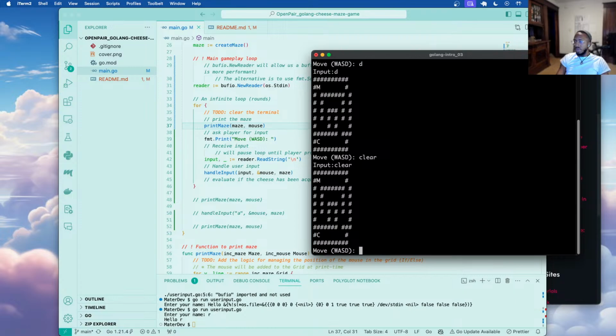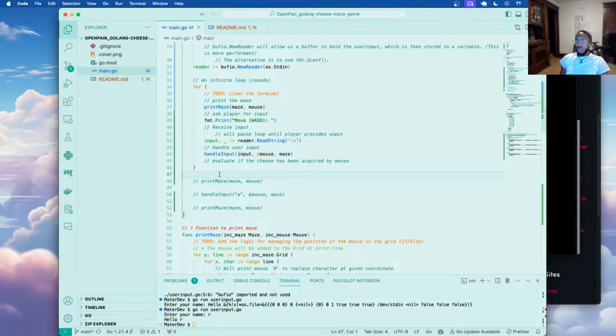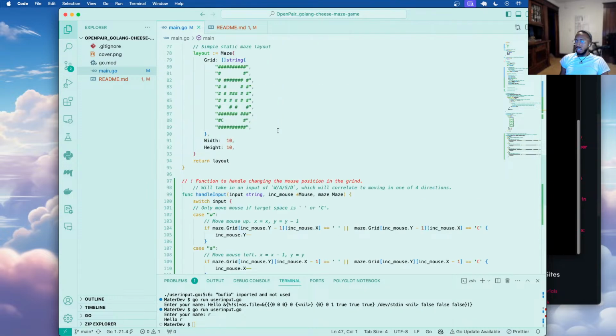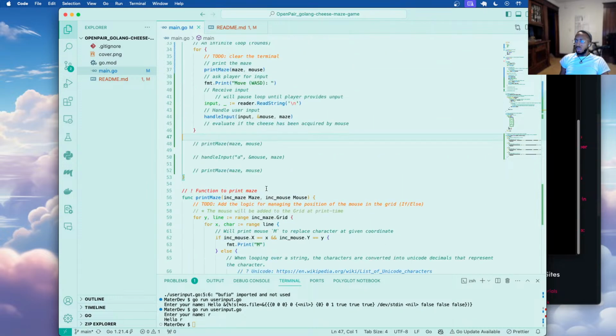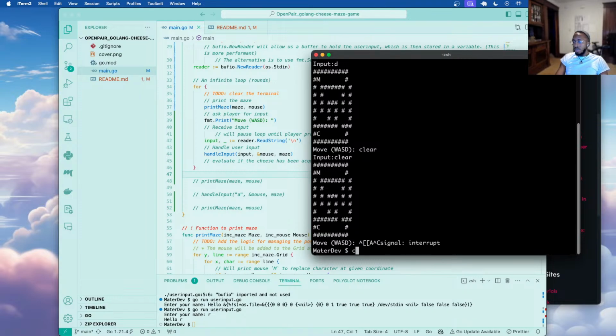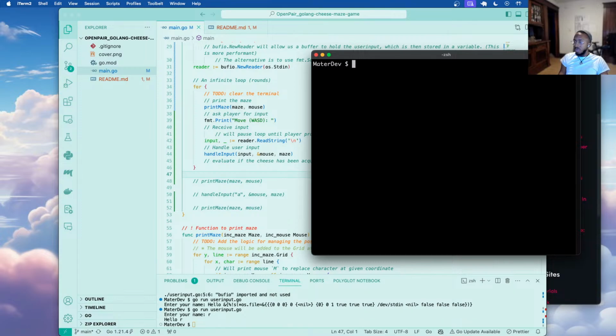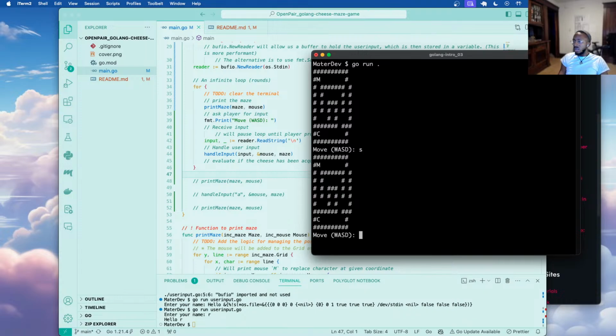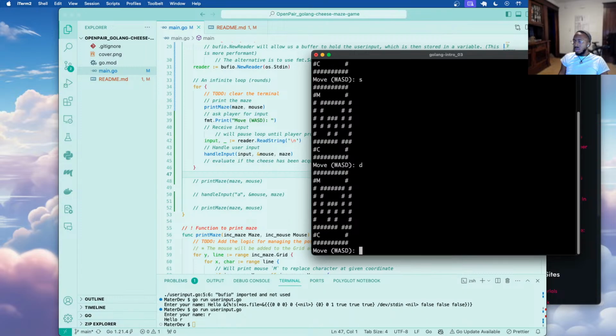This will also cause the mouse to move. As we recall, this function here is going to move the mouse. So let us do that. This should be pretty close to working. We can move the mouse down with S, press enter. No, it didn't work. What did we not do? Okay, we didn't do something right.